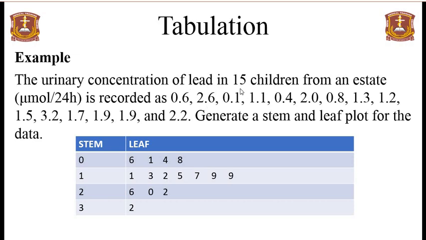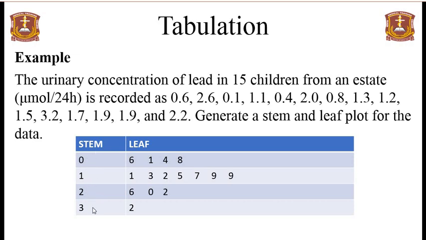So what we are going to do is get two columns, a column for stem and one for leaf. This line here will imaginarily stand for the decimal point. So we're keying in our values based on our understanding of the stem and the leaf. For this first value, our 0 will form the stem and 6 will go to the side as the leaf. You have to inspect your data, and during that inspection you realize that our stem ranges from 0 to 3 maximum. So that's what we have here.